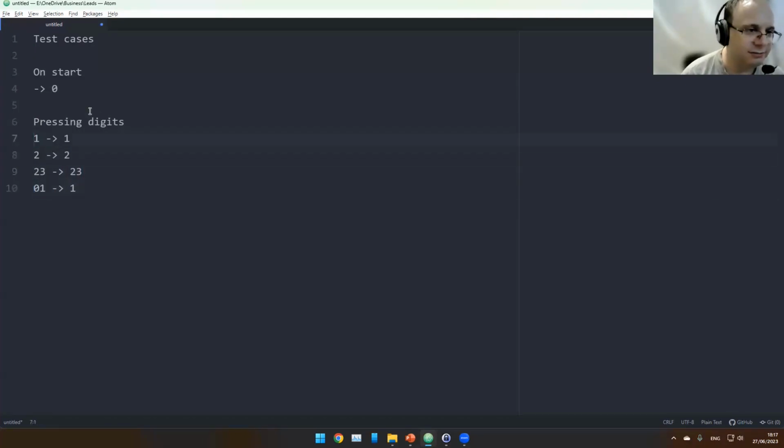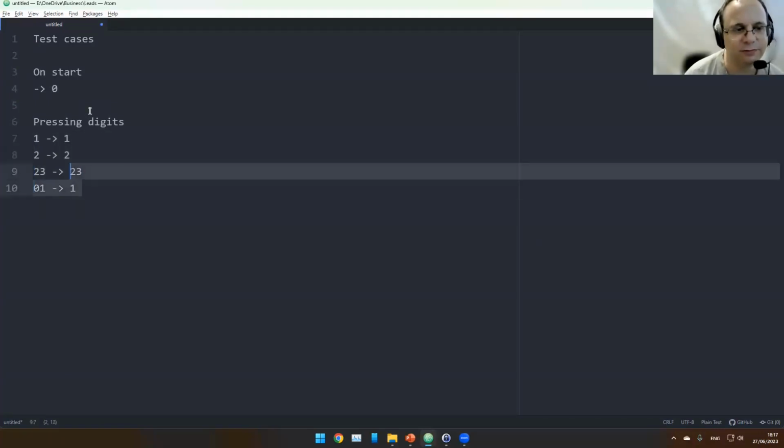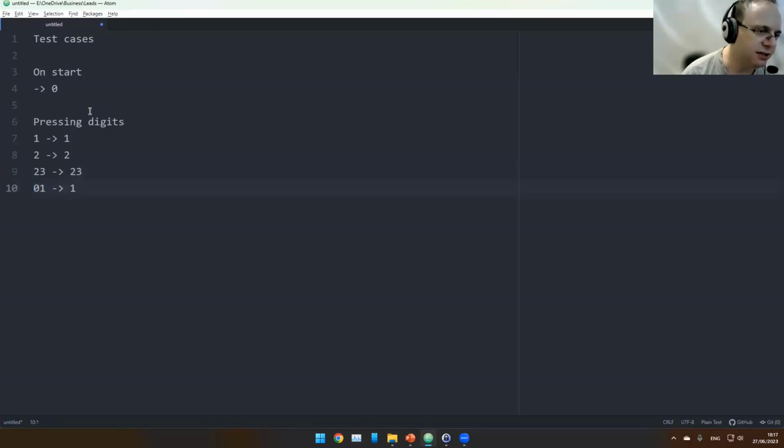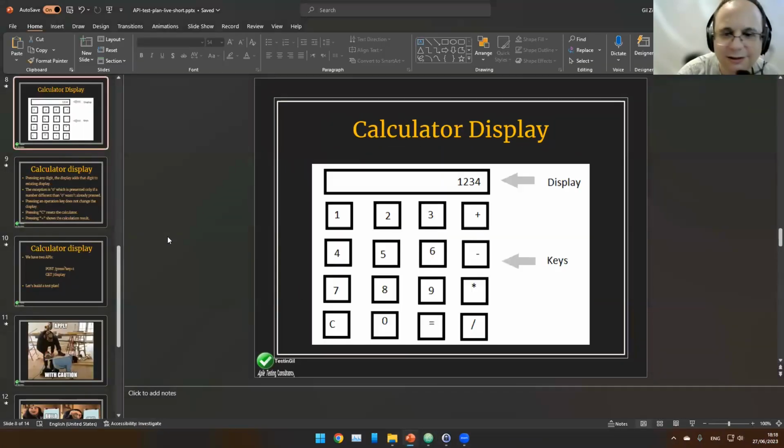All the rules that apply here are a bit different, so we want to see that. Is this pressing digits? Yes, but with 0 at the beginning. Okay, what else? Sequence is important. That is true. I wrote a decimal thing, but we don't have a decimal point here. Let me show you the UI.